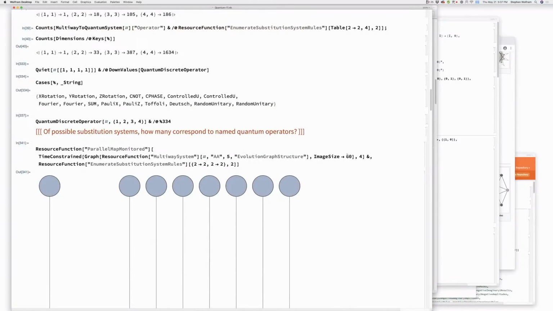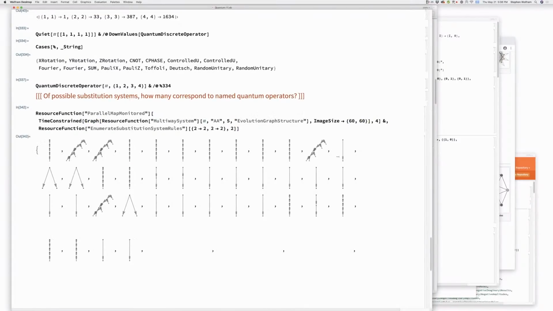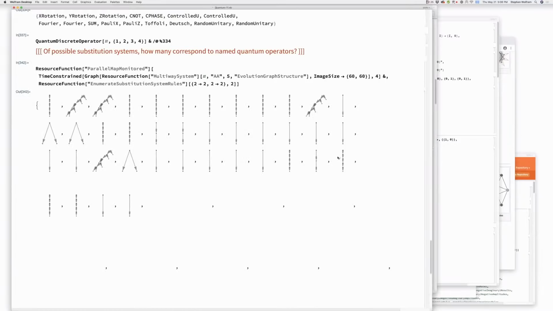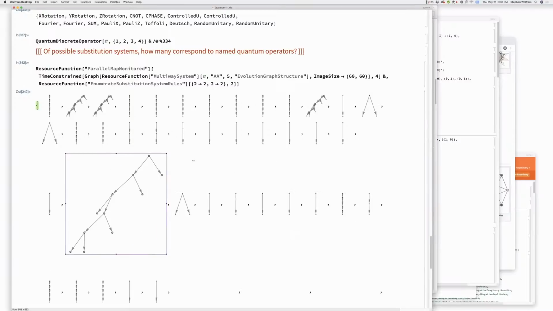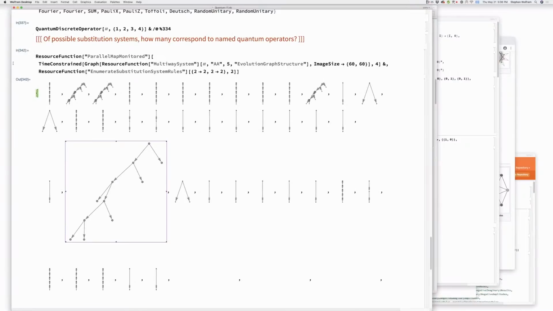Ah, bad idea. Boring. There are a couple of interesting ones. Well, I use interesting relatively. Let's try the next case up.